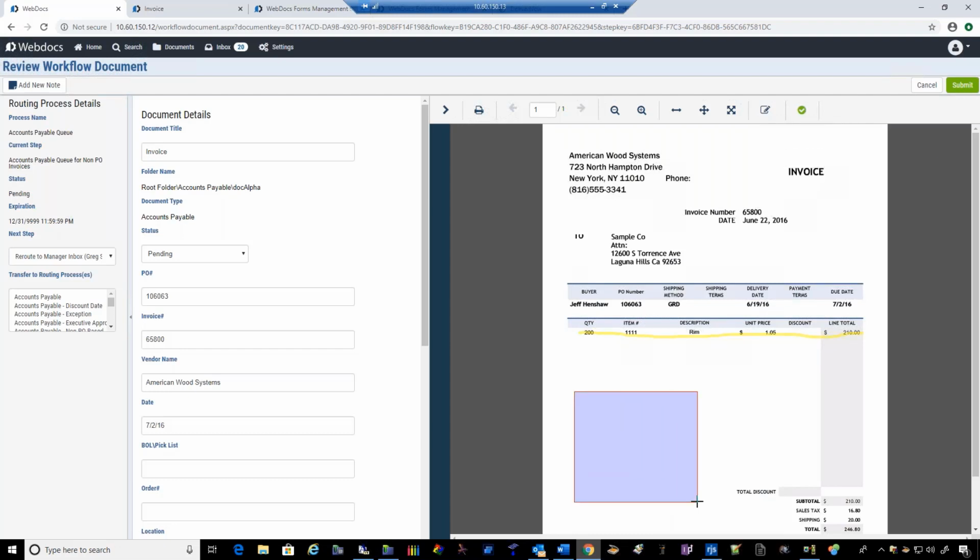I can also do sticky notes on the document. So as this document's being passed around, we can put sticky notes on it so the next person in line or the end person can see all that information that was collected inside of here. So in this case here, maybe I only received 100 of the 200 quantity. So I want to make sure that that note gets clarified on the document itself.